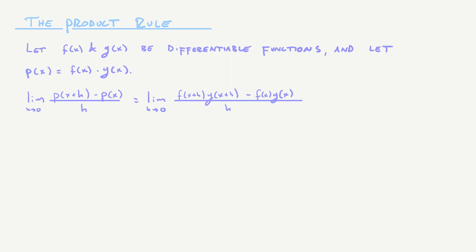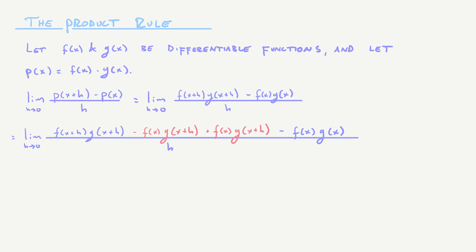Now, to go through this, I can't take credit for what we're about to do, it's not my idea, but generally the proof of the product rule, the derivation of the product rule, begins with this really clever subtraction and addition of the exact same thing, which means that we're not changing the integrity of the difference quotient that we have in this limit. We're adding 0 to it, right? Minus f of x times g of x plus h plus f of x times g of x plus h. Those cancel, but we're writing them in to change the way that this ratio looks.